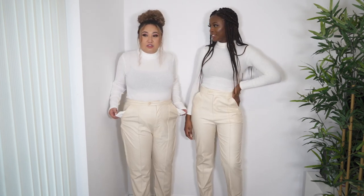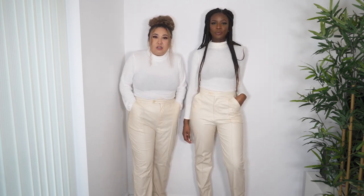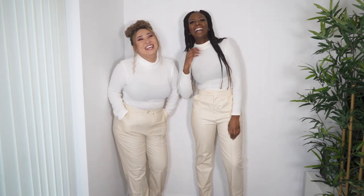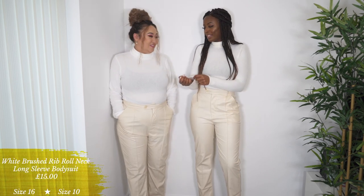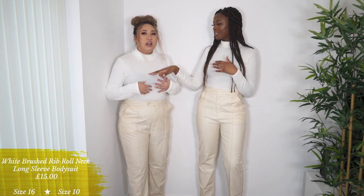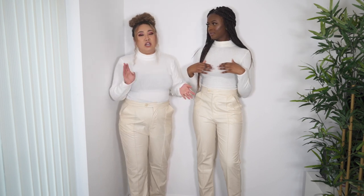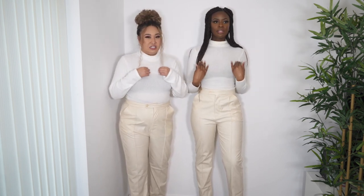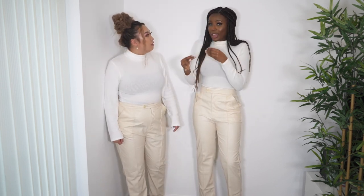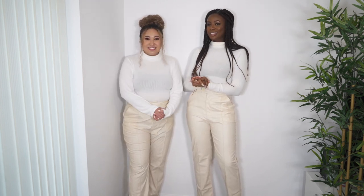The pockets are really deep, which is great! I do love it paired with the white roll neck. However, the bodysuit is really thin and see-through — especially in white and light colors. The quality could have been better; it wouldn't be so thin with better quality. But overall it's a cute look.